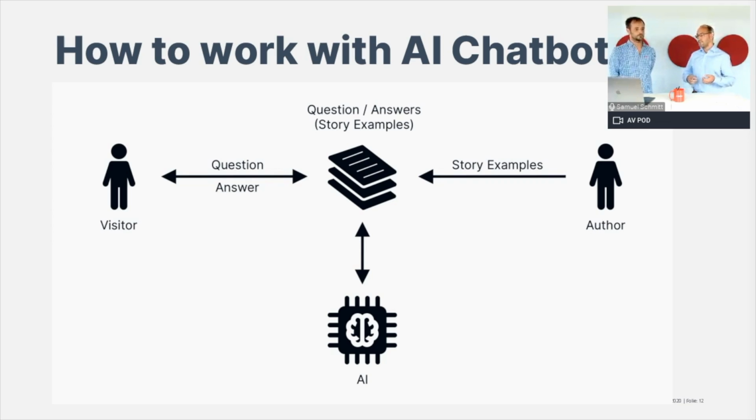So the author provides the questions and the intention they map to. Once the AI system has learned all this, it is also able to predict unseen questions. So it's not restricted only to the examples, it's more flexible than that. What the AI does is predict the intention, but the content itself, the response, must be defined by an author. The author needs to write down the text that we'd like to show to the end user.